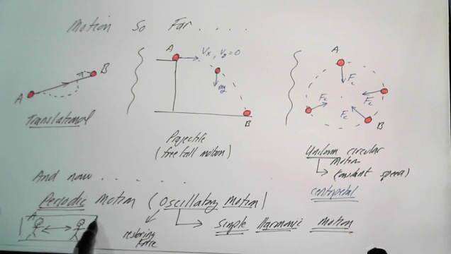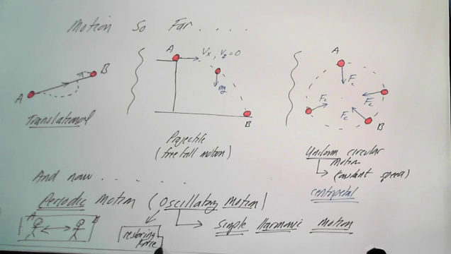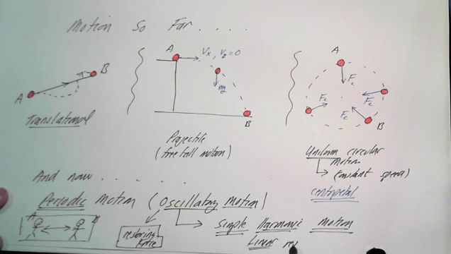You leave from A, and then you go to B, and then you return back to A in some periodic fashion. Oscillatory motion is back and forth motion that results when you have a force that compels or makes that motion. And simple harmonic motion, well, okay, I'm getting ahead of myself, requires a linear restoring force.